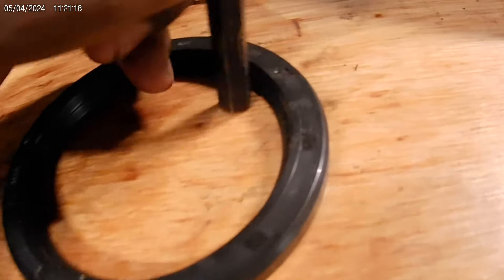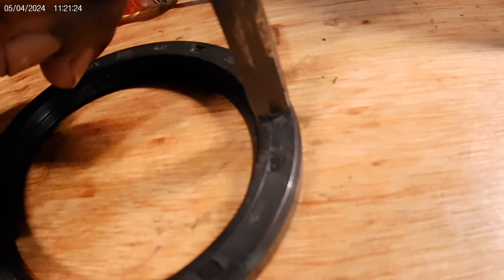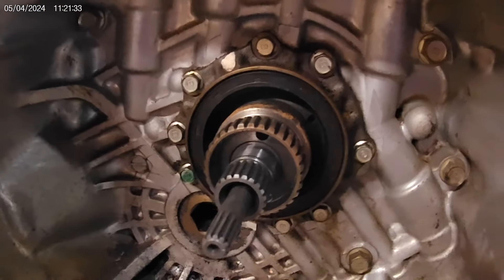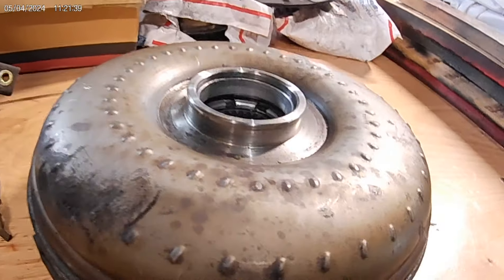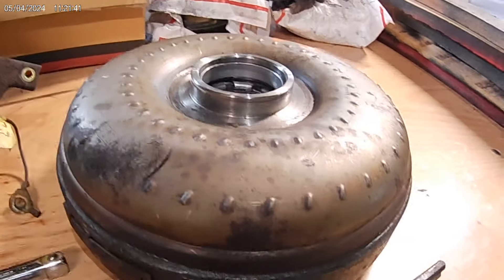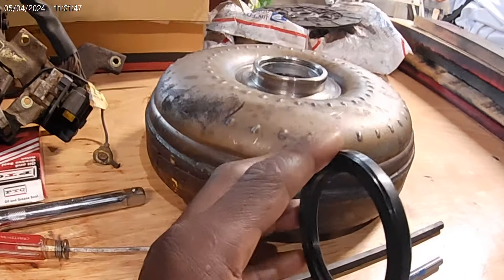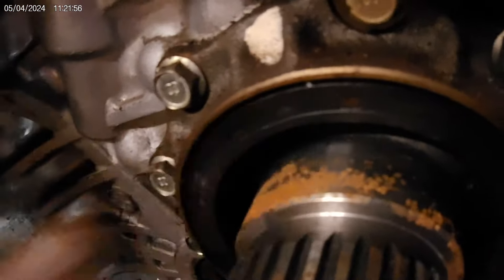Thanks everyone for tuning into this. I'm glad to get on here to explain how to install the seal, what lubricants to use, and what tools to use — just have a flat surface that's wide enough to catch the seal. When you tap on it, it's an even blow. You don't ever push a seal the full entire depth of the race — you always want it flush, just like this right here. You want it to be flat and flush. You don't want to go past that point. Always inspect the seal area — the seal surface area — make sure it's not ripped, torn, or imperfect. And also inspect your springs. Make sure they're intact and not deformed like this example here. That's a no-go — I wouldn't trust that seal for anything.